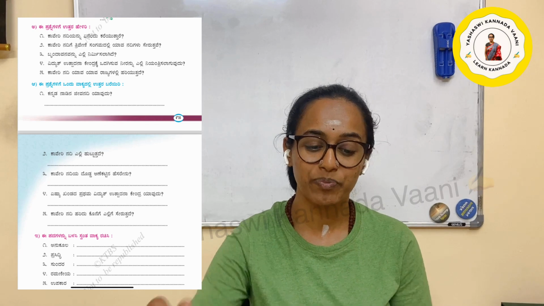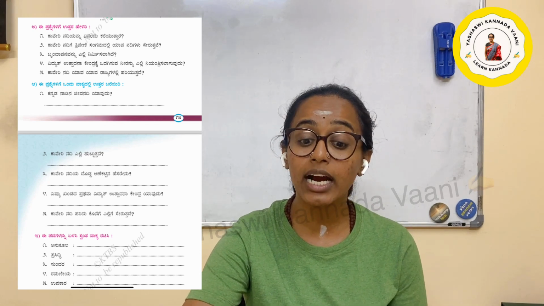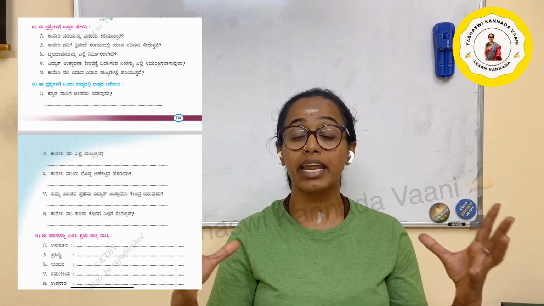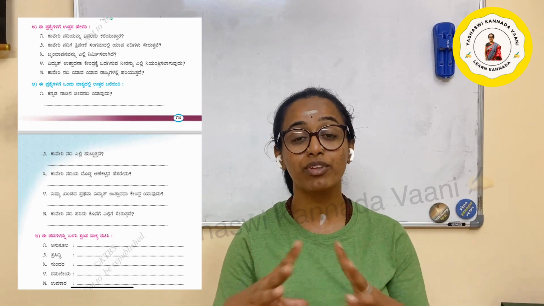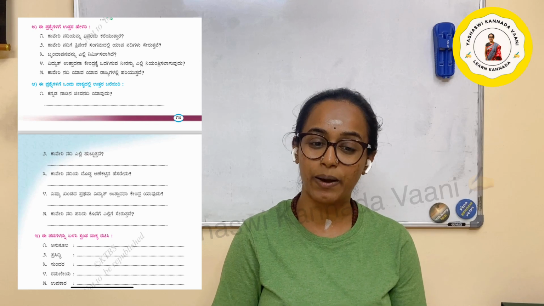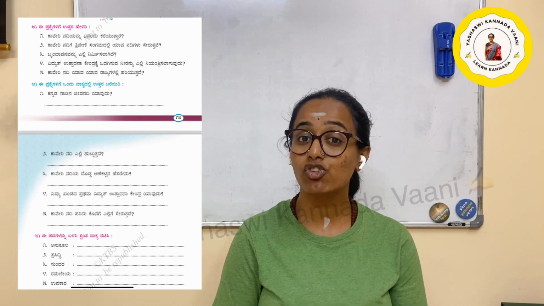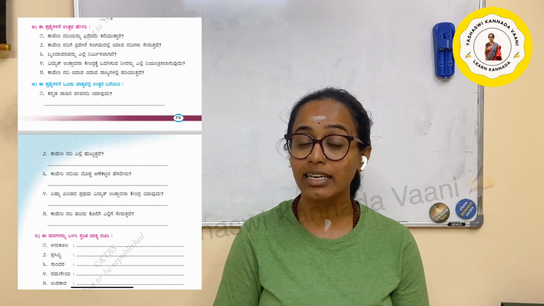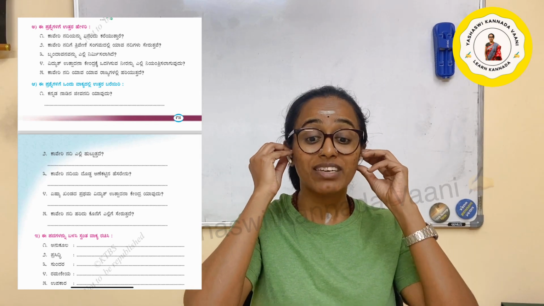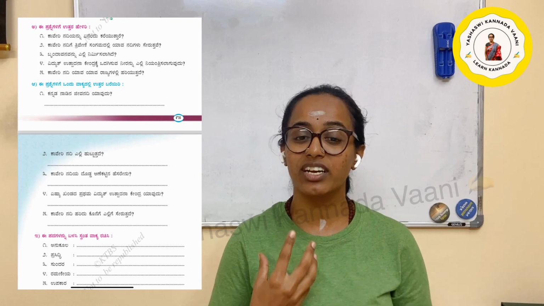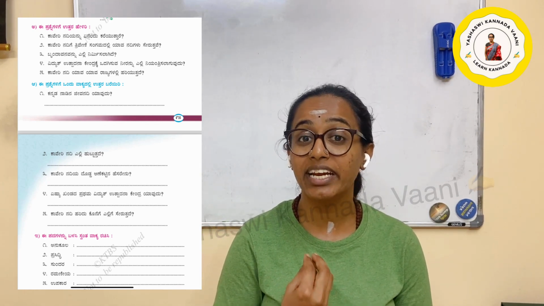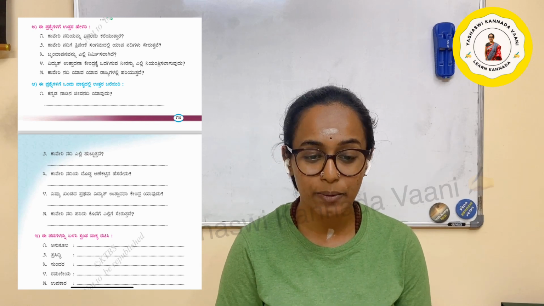ಎಲ್ಲಿ, where? ಕಾವೇರಿ ನದಿಯ ದೊಡ್ಡ ಅಣೆಕಟ್ಟಿನ ಹೆಸರೇನು? What is the name of the dam? ಅಣೆಕಟ್ಟು is a dam. What is the name of that big dam of the Kaveri river? ಏಷ್ಯಾ ಖಂಡದ ಪ್ರಥಮ ವಿದ್ಯುತ್ ಉತ್ಪಾದನಾ ಕೇಂದ್ರ ಯಾವುದು? Which is the first electric generator center in the Asia continent? You have to mention the answer.